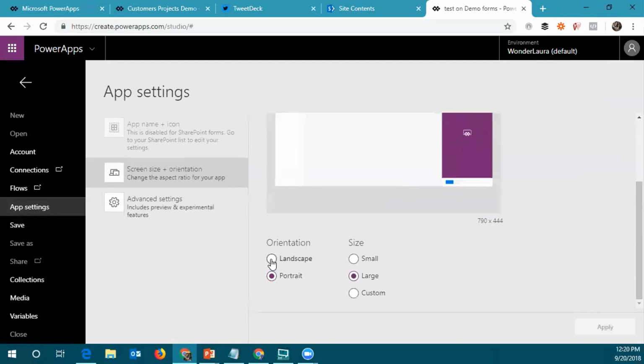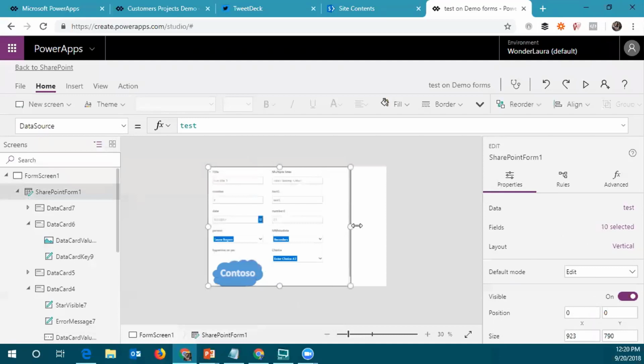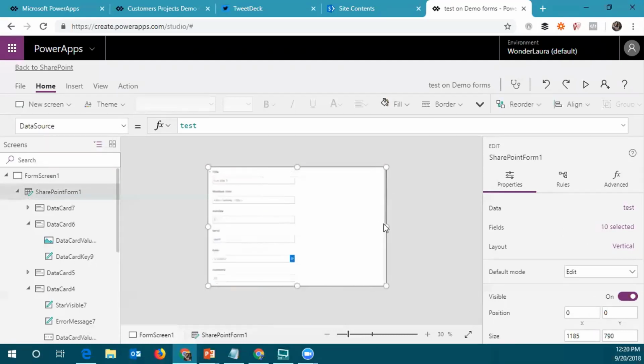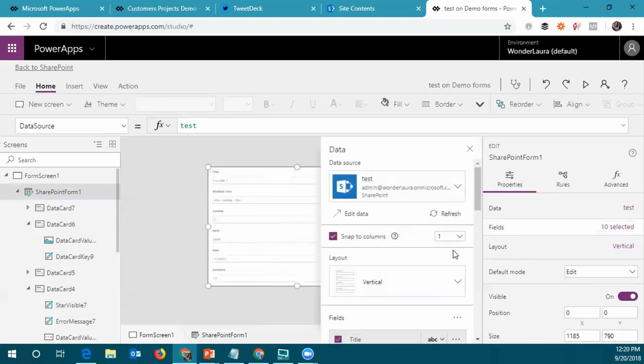So you can change this to landscape, and you can see a little preview here that it's going to make it bigger on the screen, because maybe you don't want them to be kind of stuck in this tiny little narrow area filling out a form. You might have a lot of fields in it. So I can take this whole form control and I just widened it. And so I can kind of reconfigure it, and let's see, I'll snap it back to 1 column, change it to 3 columns, and you can see everything kind of pops into place there.